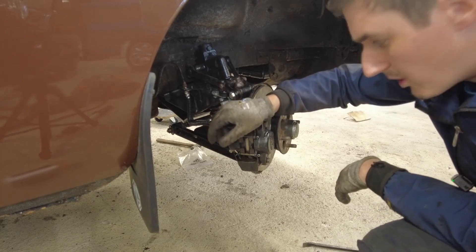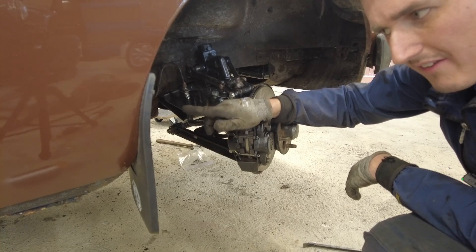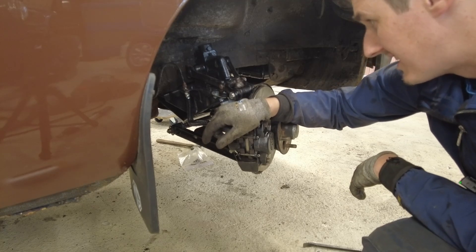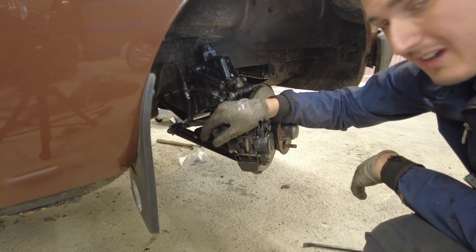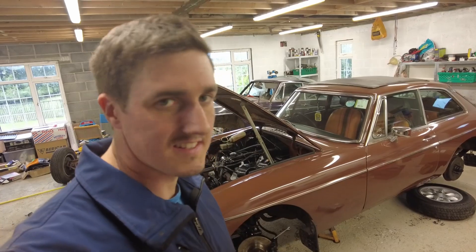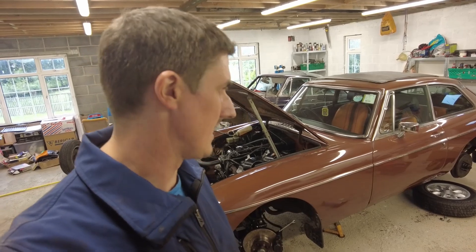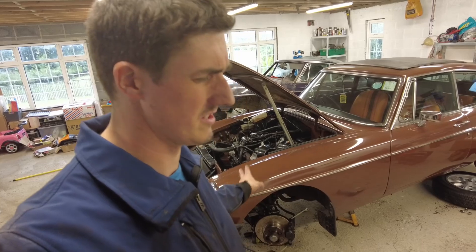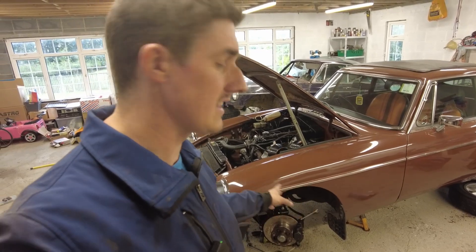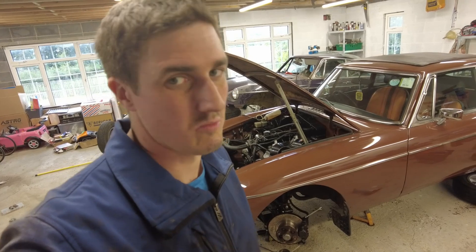Next thing to do is have a look at that anti-roll bar. I should have a new set of bushings for the anti-roll bar. As far as modern rubber components for MGBs are concerned I'm nearly tempted to use the old ones because they're probably better quality than the new ones are going to be in a year's time. Okay so the anti-roll bar is now fitted and is fine. I definitely do need to replace the bushes at the front but I'm going to go and get polyurethane ones - I'm not pissing around with the sort of rubber you get these days. Incidentally I also had the drop links on the wrong side so I had to swap them over - not a big deal but my camera battery went dead so that's the reason why I didn't film it.